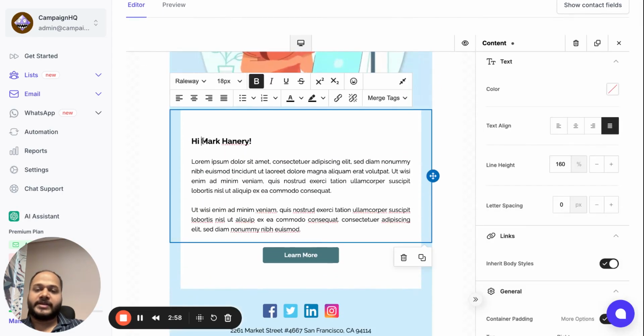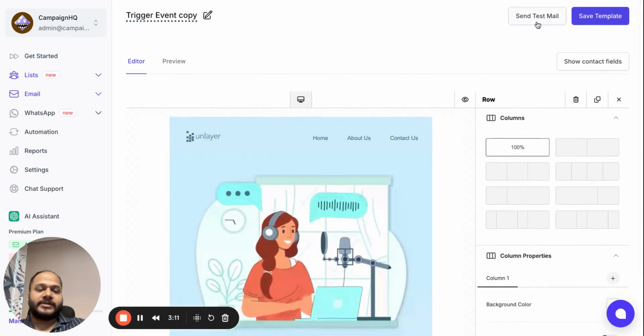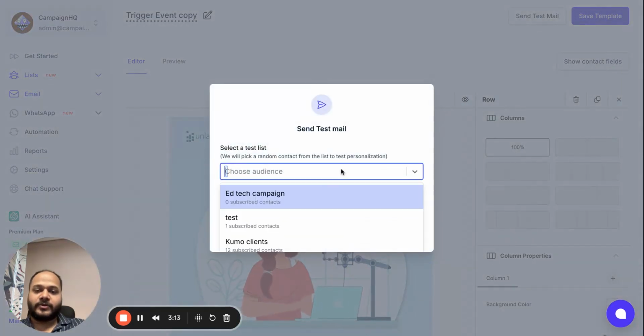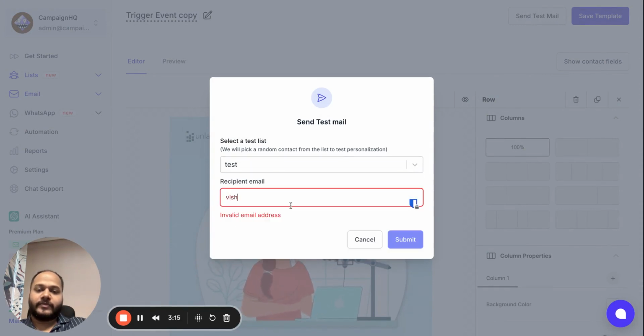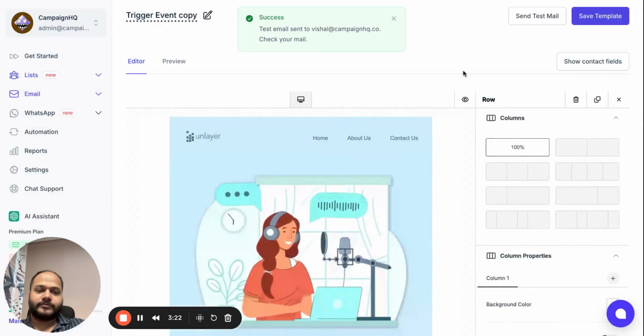You can personalize your email template as well by adding merge tags to it, and these fields will be picked up from your contacts data. You can also send a test mail to your email address. You can change your name and then save the template.